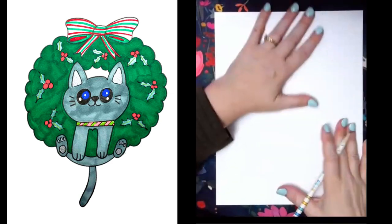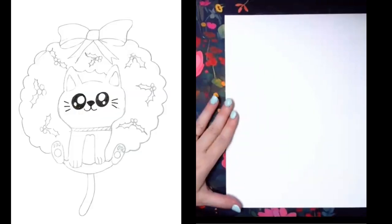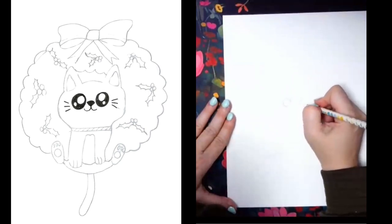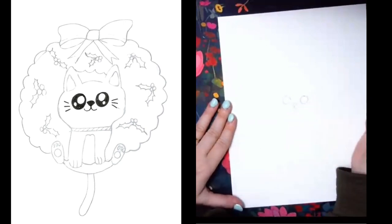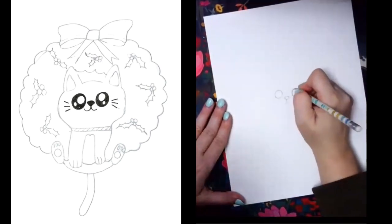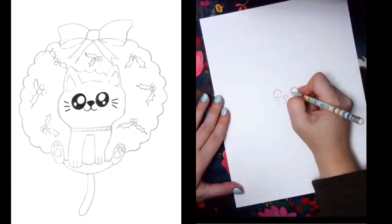For this drawing I'm going to start my paper a little taller than it is wide so I have room for my whole kitten on there. Pretty much this picture is a square so I'm just going to center it right in the middle. We're starting with our kitten's face. I'm going to start with two little eyes — I like eyes to be kind of big, I like animals with big eyes — and then a little nose. Darken it up, but that's again why we go back through it with Sharpie so you can see it better, but also because it does make you a better artist. You can add some little whiskers in there and you can always add more details in later too. This is just kind of our starting point.